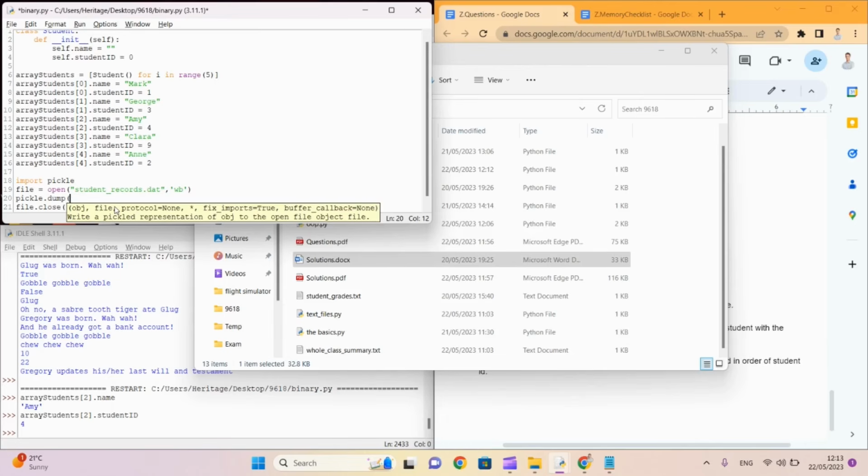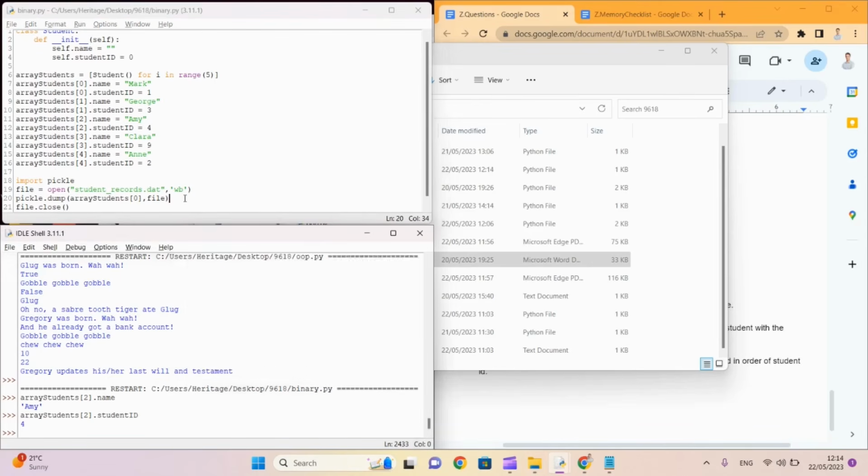And which data are we going to put there? Array students, the very first one. And now we give the file identifier, which we put over there. Let's cross our fingers and run.